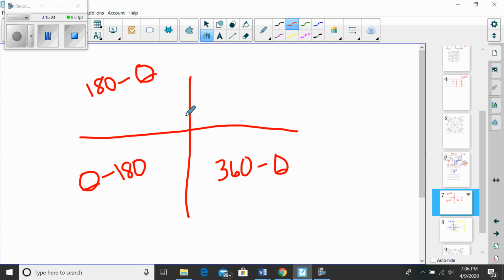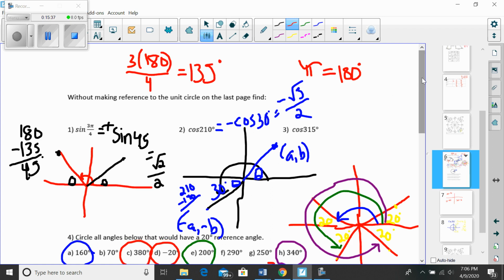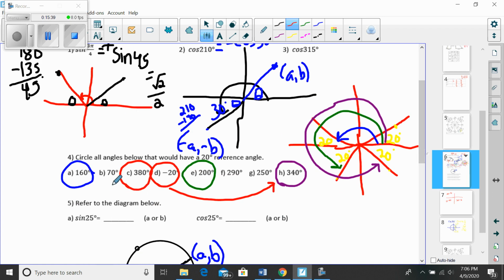And so notice you never subtract or add to 90 or 270, right? You're always comparing to the x-axis. So if you look back here, a couple of my distractors, right? All of the wrong answers, I relate to either 90 or 270, right? So here I subtracted 20 from 270. Here I added 20 to 270. All right, I never used 270 or 90. Okay, so those were my distractors.